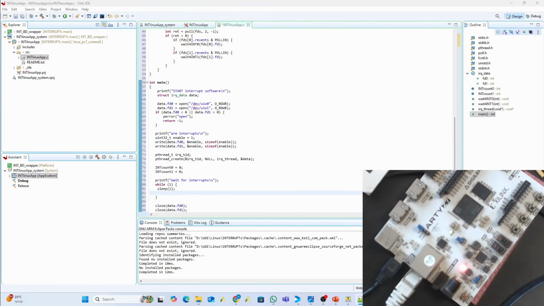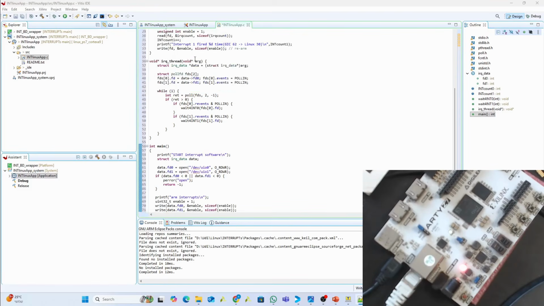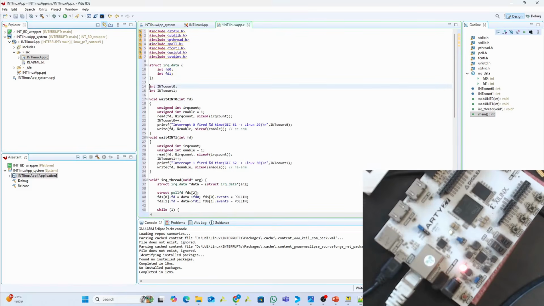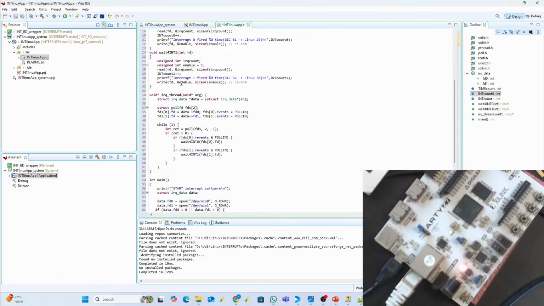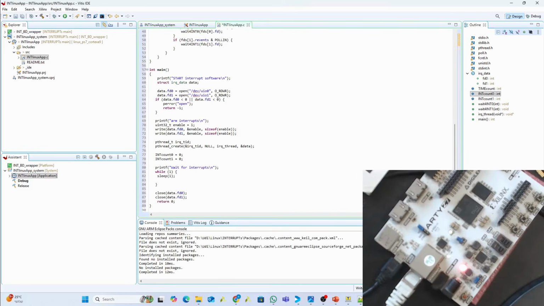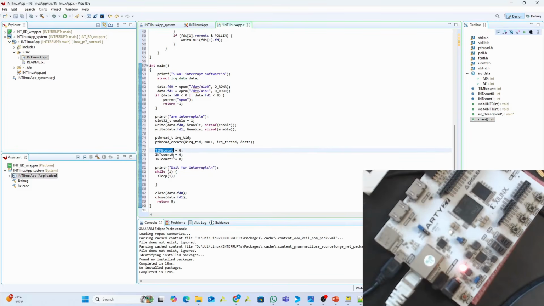So I'll add a time counter here, zero it with the other counters, and increase it every second.